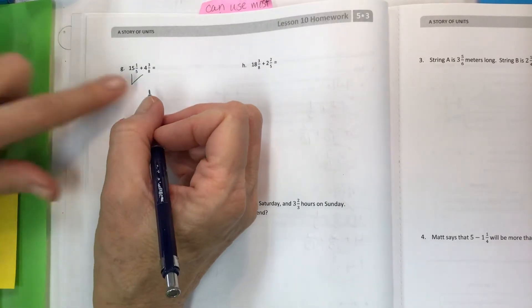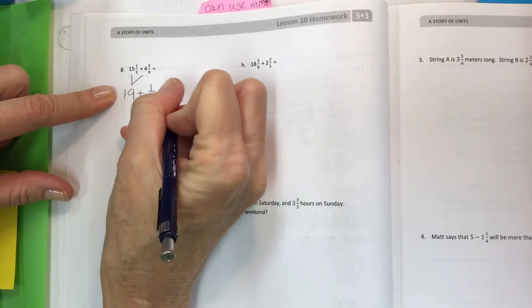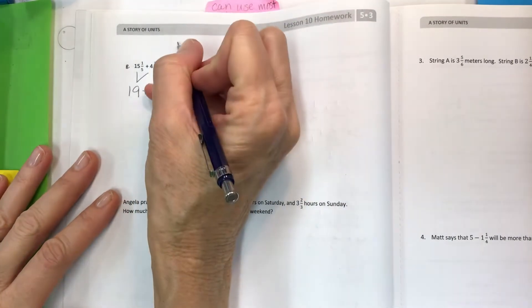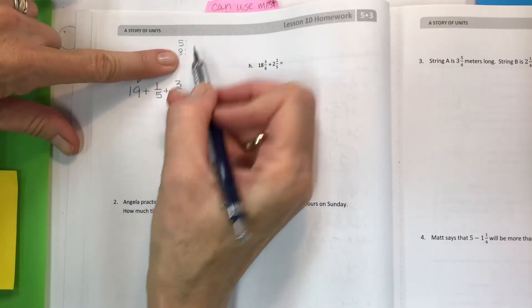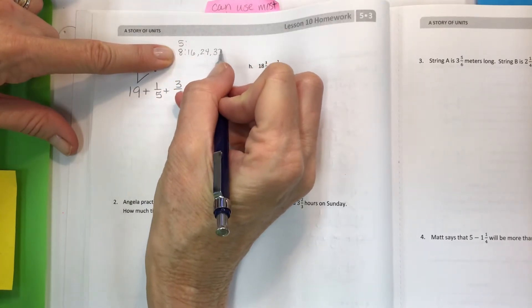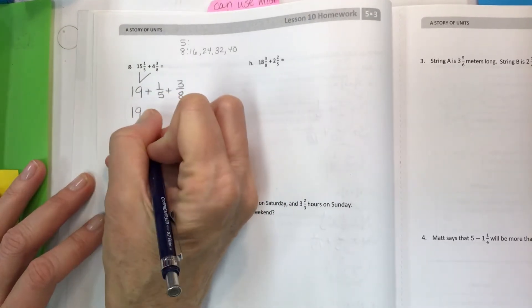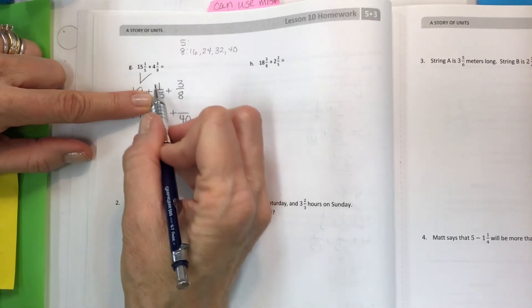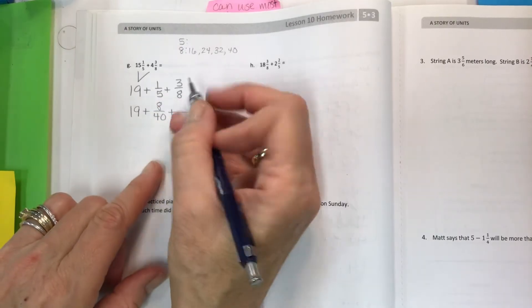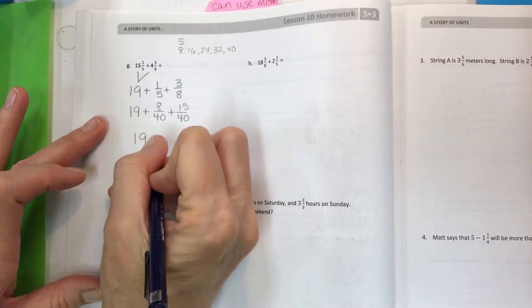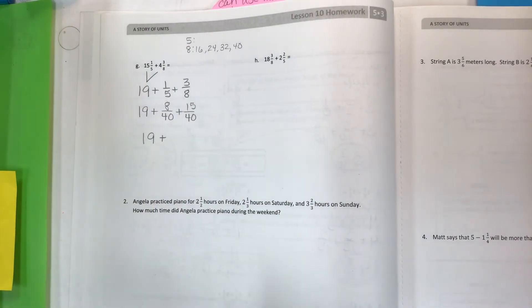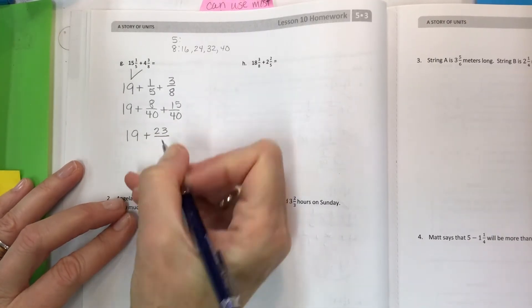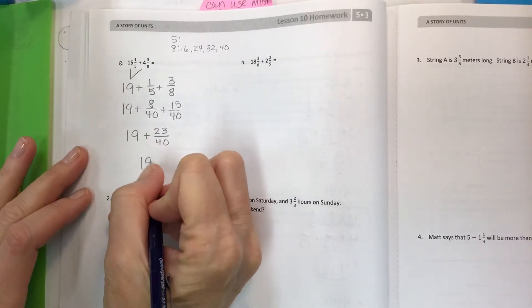And we end up with another improper fraction, straighten it out. 21 fits into 29 one time with eight left over. Now combine your whole numbers and think about your fraction, can you simplify, and the answer is no. So I hope you got all these right. This is kind of a fun one, it's like a good time to build confidence. If you got all these right, pat yourself on the back. Okay, 15 plus 4, rewrite your fractions, think about a common denominator. And remember that the strategy to determine the lowest common denominator is to skip count. Sometimes it's just the other number. So you could go 16, 24, 32, 40 and then you realize yep 40 is my lowest common denominator.